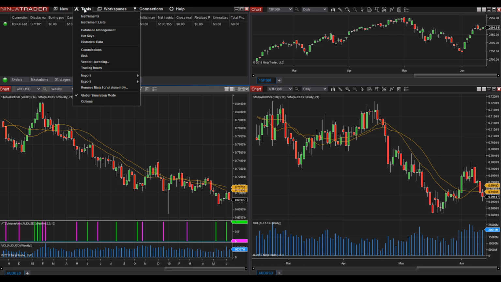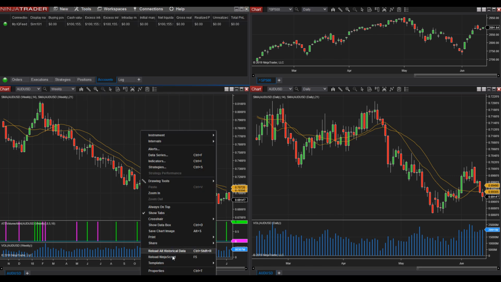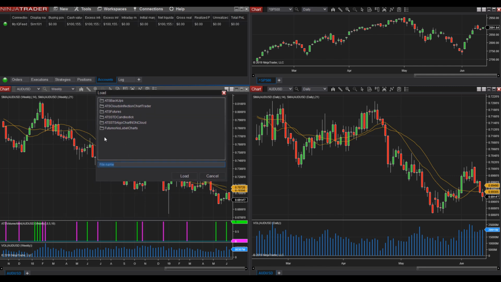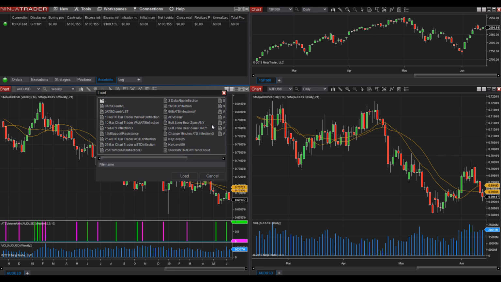And under tools, if we go to right click and load a chart template, this is your normal folder where all your templates are. If you already had NinjaTrader installed, you probably already have some chart templates here. What we did to keep from cluttering up what you already may have if you're a present NinjaTrader user is we made file folders that all of these are in. So we have a backup of everything with all the different templates for the charts in here.